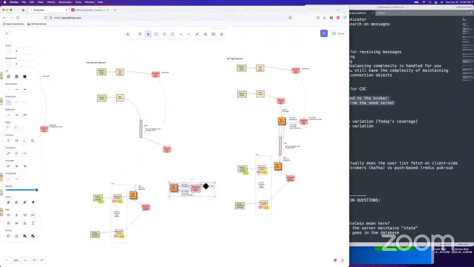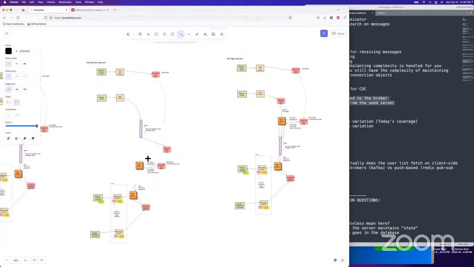So we also have the fan out over here, which is going to pull a message off of Kafka. I'm still using Kafka instead of Redis pub sub. So you pull it off of Kafka, and then you have this for determining the user groups, the user list.